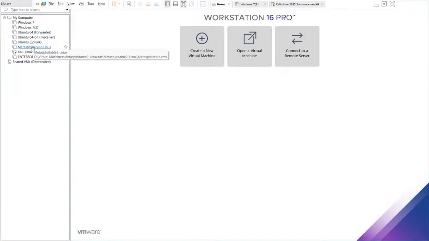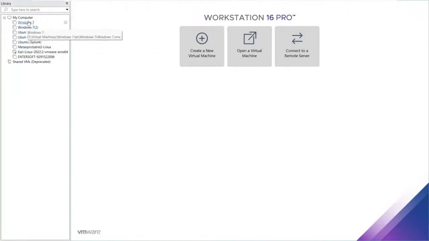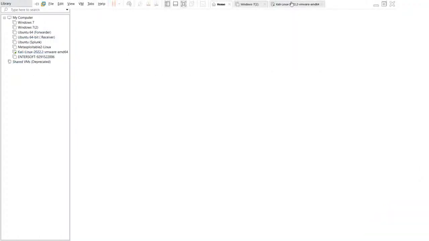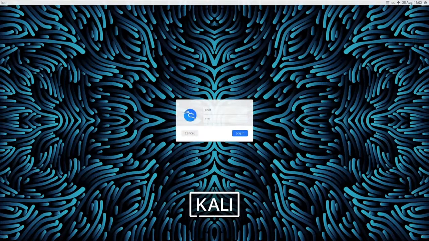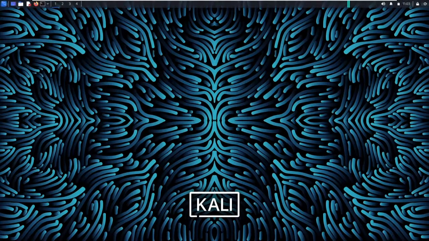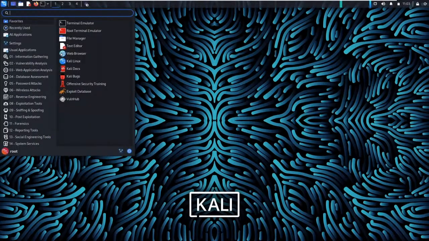Okay, so as you can see, I can run my Kali OS, my Windows 7 OS, Ubuntu OS, and so on. The reason why we need virtualization is because we need to run something known as Kali Linux. This is a Linux operating system, guys. This is very important for us because it comes pre-installed with all the penetration testing tools, the hacking tools or ethical hacking tools.